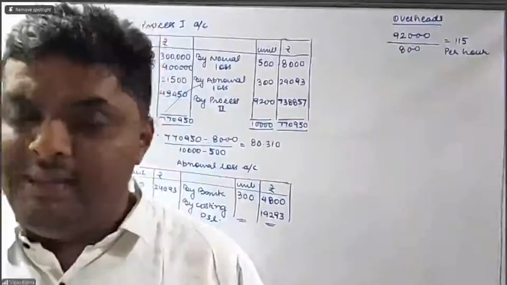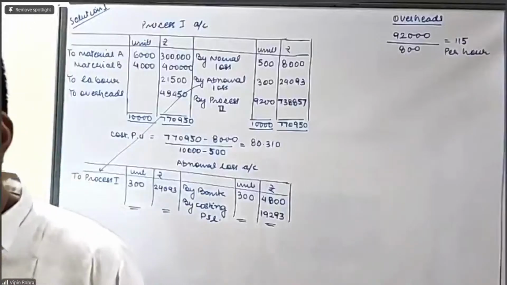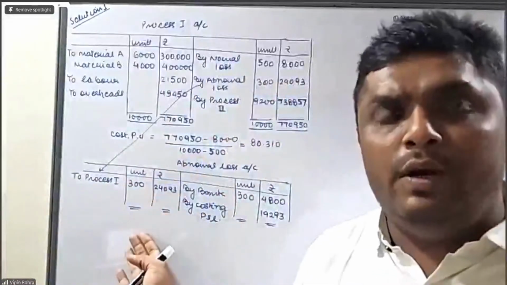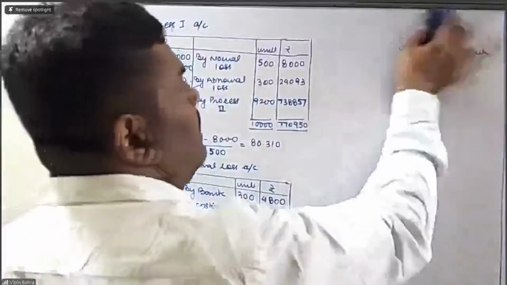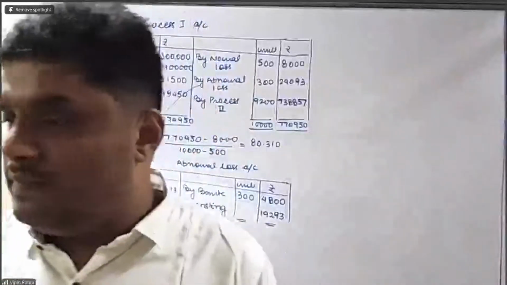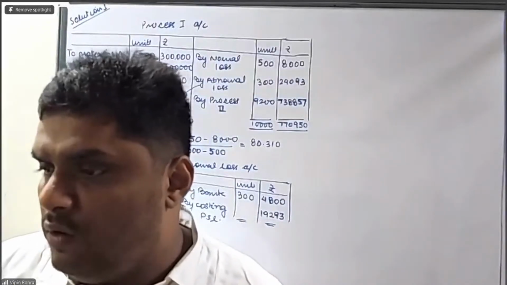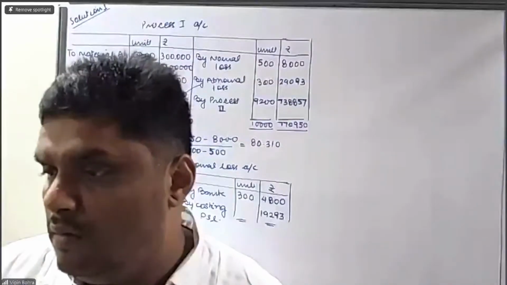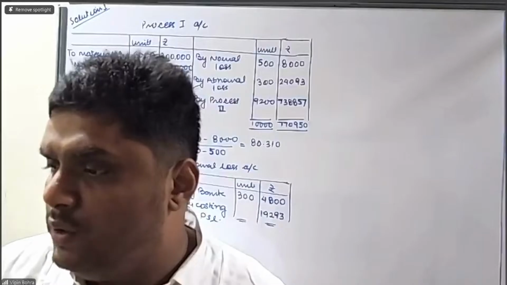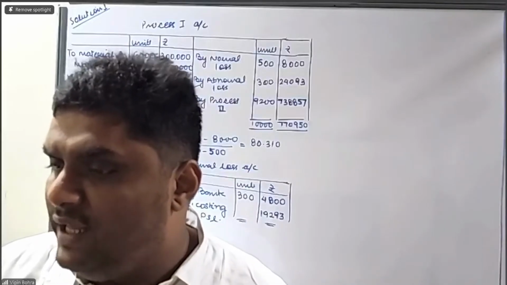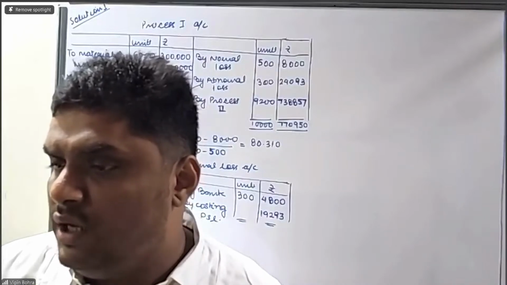If you guys have any doubts in this part, please post your queries. This is the way the process account is prepared, and this is the way the abnormal loss account is prepared. Anyone having any doubts? I think most of the students are new students. You were not present in my regular lecture. Anyone having any doubts? Miss P, Yemen, Sinchen, Nagaraj, Mr. Rajkumar, any doubts?